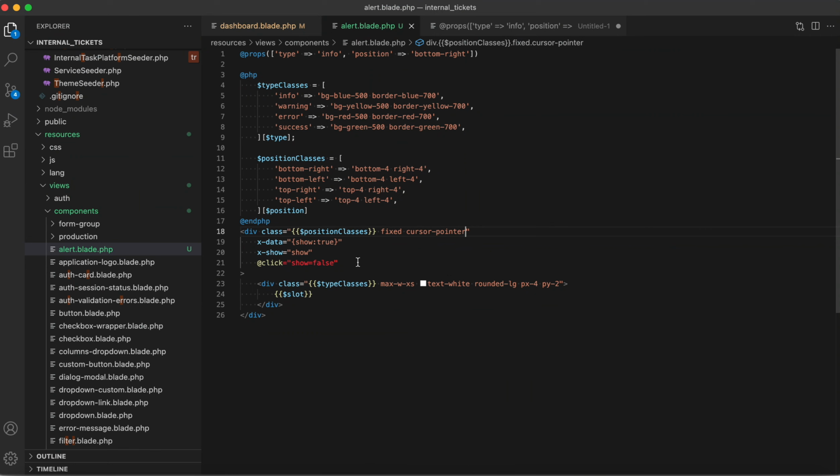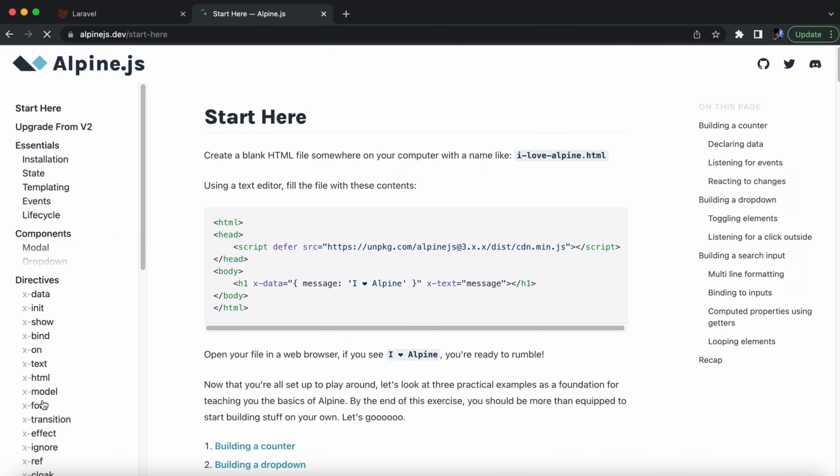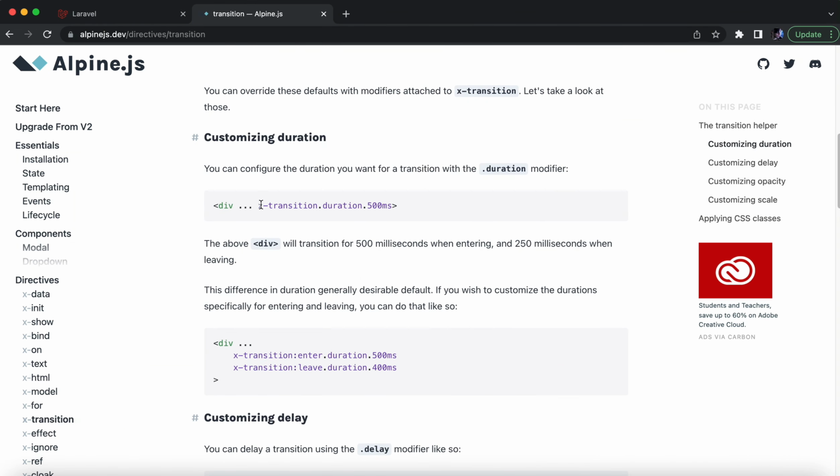Let's include another Alpine directive, x-transition, and let's see how it looks like. Well, it is not very visible. Let's go to the Alpine.js documentation, and within the x-transition we'll have a duration as well.